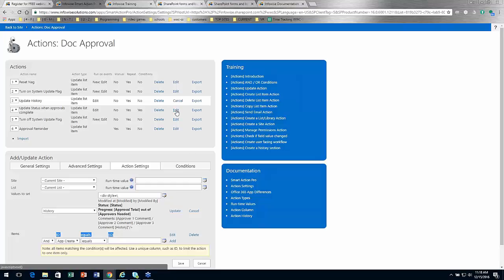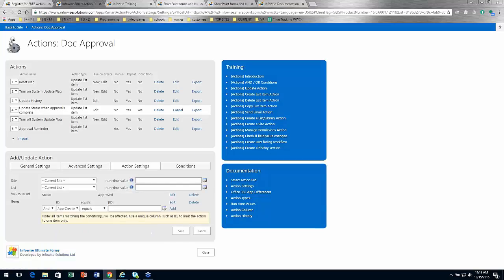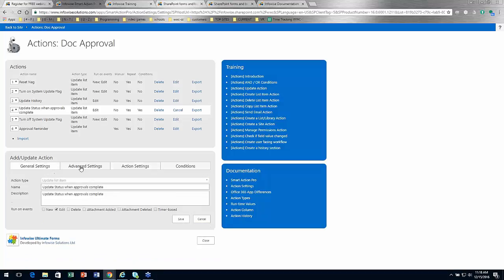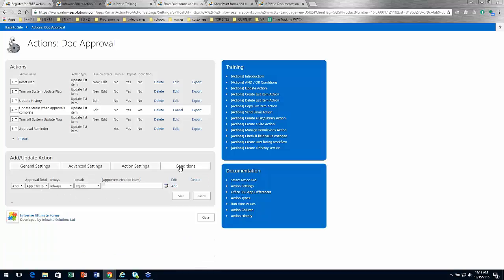Okay, the other thing I wanted to show is it needs to listen for when approvals are complete. Now our system is dynamic. We set it up so that you can have 1 or 2 or 3 approvers. So it's going to handle all of those situations. What we need to listen for is when the approval total is equal to the approvers needed number.